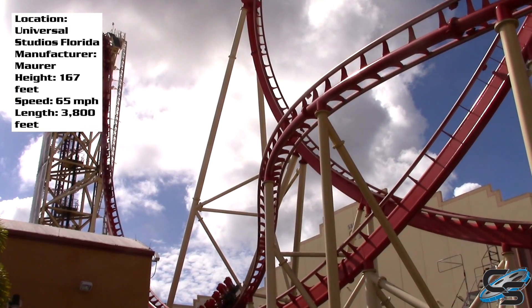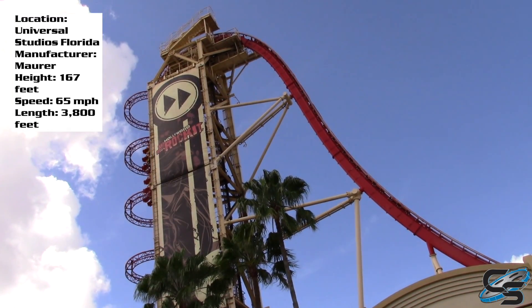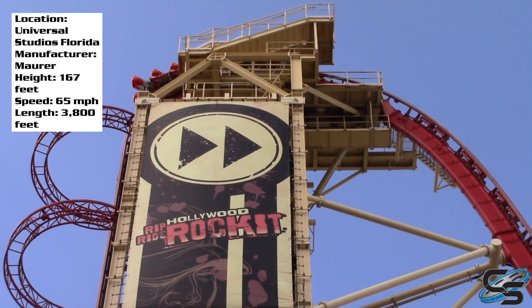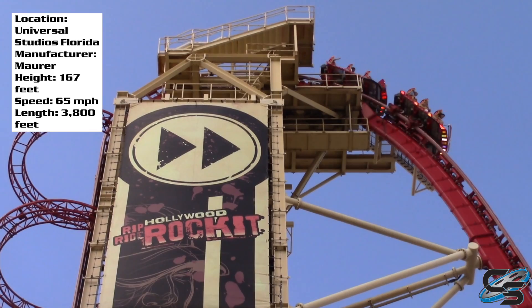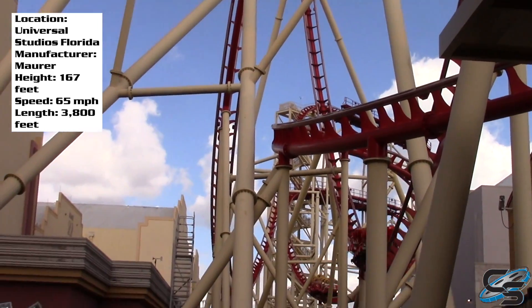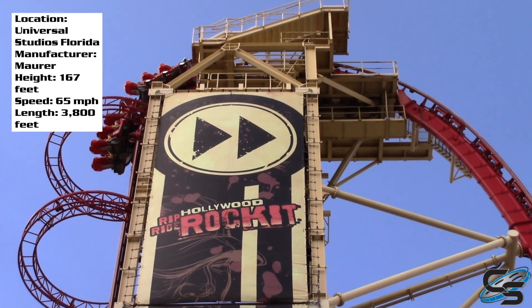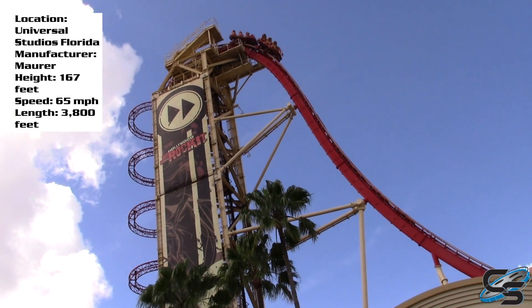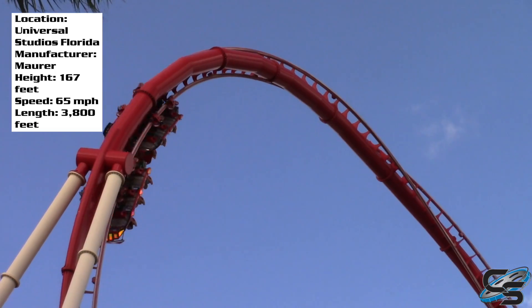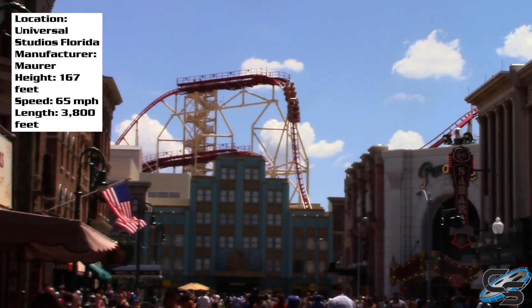Talking about the layout: I really do like that first vertical lift hill — that's a really cool moment. I'm a big fan of vertical lift hills. You crest over and then you have this drop, which confuses me. If you have a vertical lift hill, typically you go into a vertical drop or a beyond-vertical drop, but this one is neither. It's pretty steep, but it feels like we could totally go steeper. This is by Mauer, a manufacturer that isn't exactly known for making great rides — they've done some pretty alright stuff, but nothing that's really wowed me.